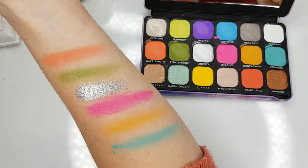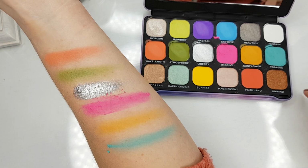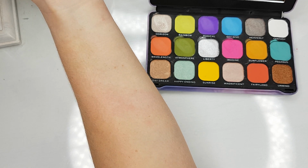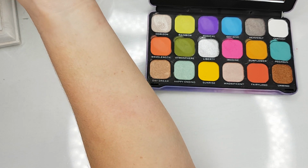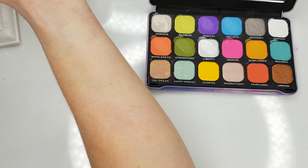I've got one more row to go, so I'm going to wipe these swatches off and we'll see what this side looks like. Okay, so those colours were actually a little more difficult to get off than I was expecting, but I'm guessing that's good. It means the colour's going to last when you have it on your eyes, so I'm not mad at that. Like I said, just a little bit of effort and it has come off.